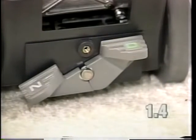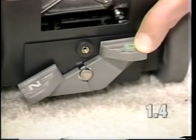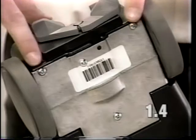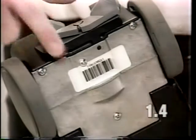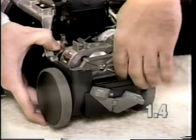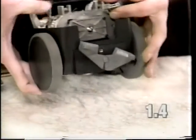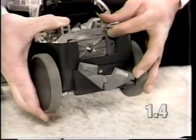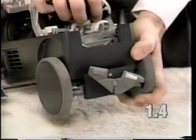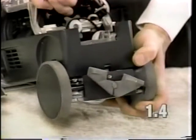To remove the transmission, it will be necessary to depress the neutral drive pedal on the drive side. Remove the three transmission mounting screws. They are located here and here. Leave this screw in place. To remove the transmission, it will be necessary to raise your power switch actuator rod up. Then, as you drop the transmission down through the opening in the base assembly, carefully remove the drive belt.